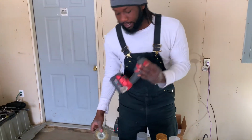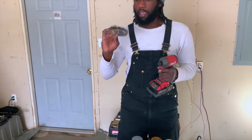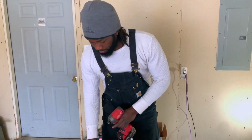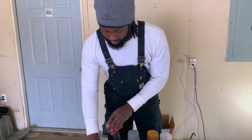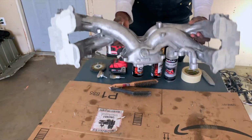Some of the things I cleaned it with: my Milwaukee 1/4 inch hex drill and some brass metal brushes. Got the job real good. As you can see, this is my first restoration of a Subaru intake manifold.